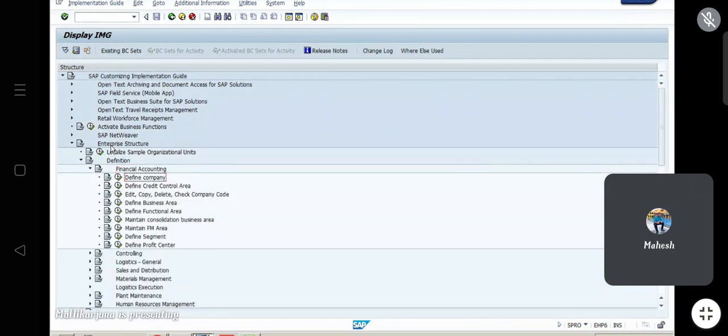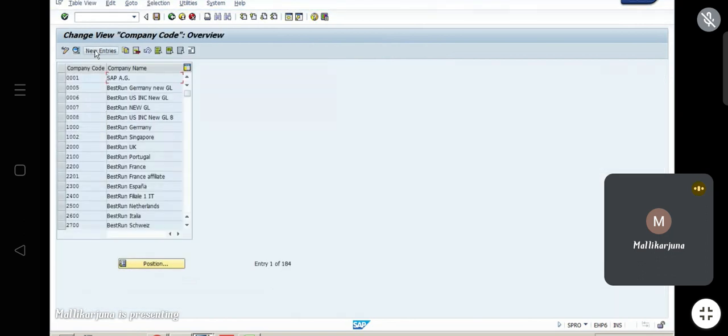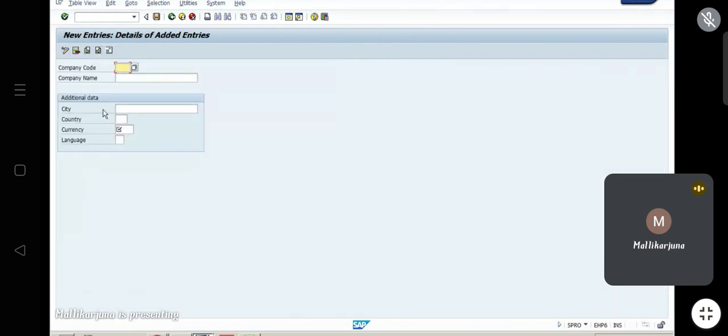Define company, this is for group reporting purposes. We have created that, and this is the check company code. Edit, copy, delete, check company code. If you execute this, here you will see edit company code. If you double click on this, you will see the new entries. Here you are supposed to create company codes.